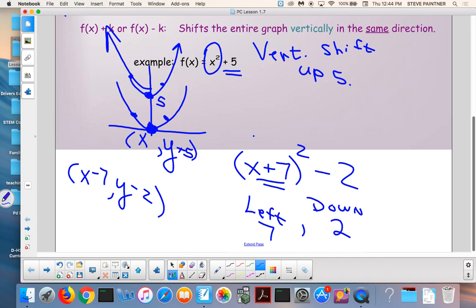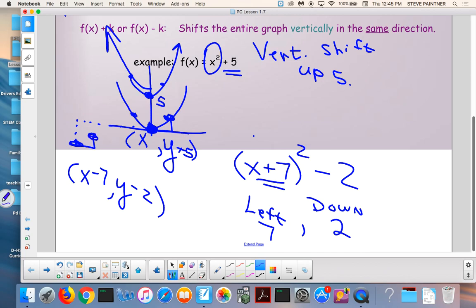But that's what's going on in your head. You're going, wait a minute, where does 0, 0 go on this one? Well, it would go where? Negative 7, because 0 here, 0 here. Negative 7, negative 2. But to me, if I'm graphing this, I'm going like this. Left 7, down 2. There it is. That's what I'm doing. And then I kind of know, at least I hope you know, the first point is over 1, up what? Up 1? Well, guess what? Over 1, up 1.